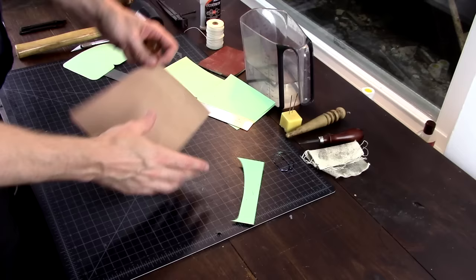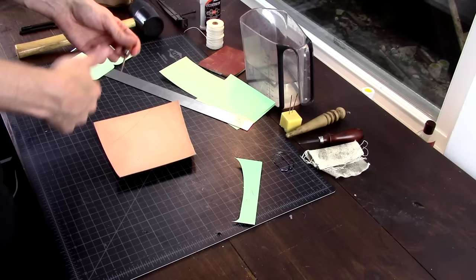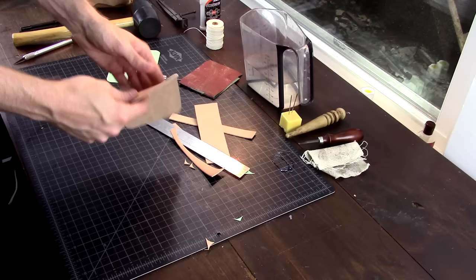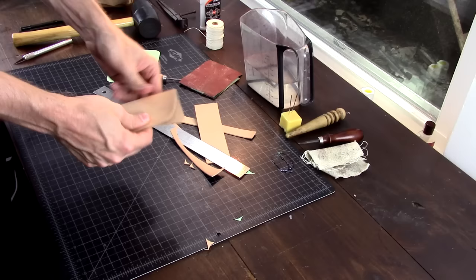Okay, went ahead and traced everything out there, so I'm going to cut this out off camera, and then we will come back for the next step. Okay, so we just finished cutting that out. As you can see, when it folds over, it will take the shape of our card wallet. So now I'm going to finish this top edge here.